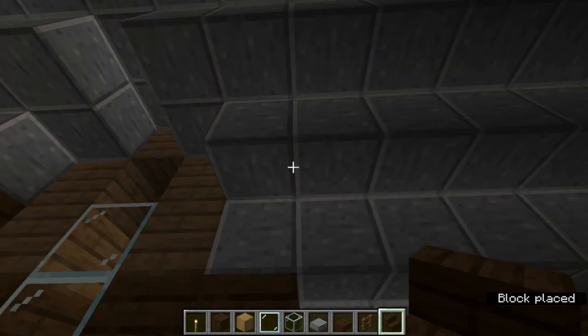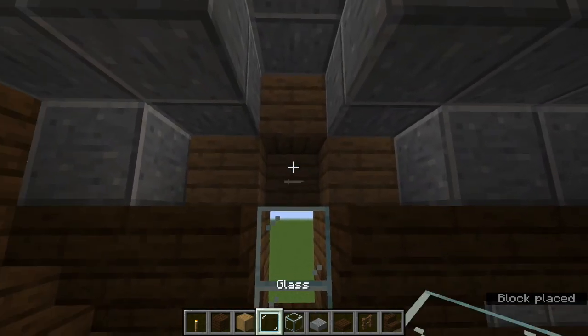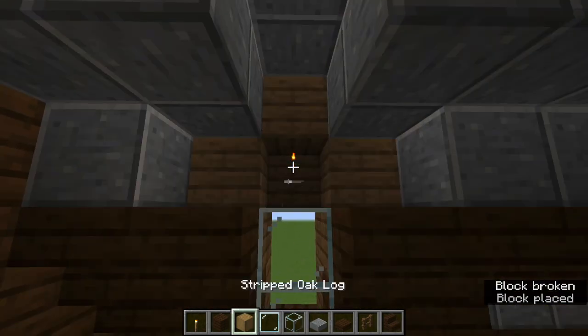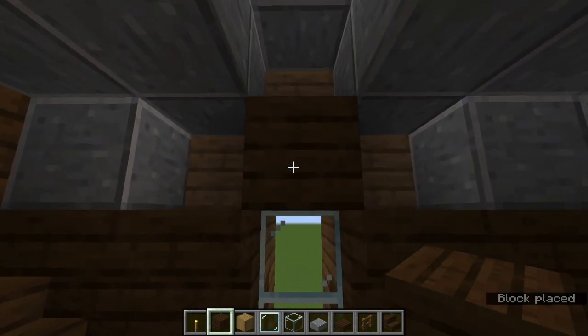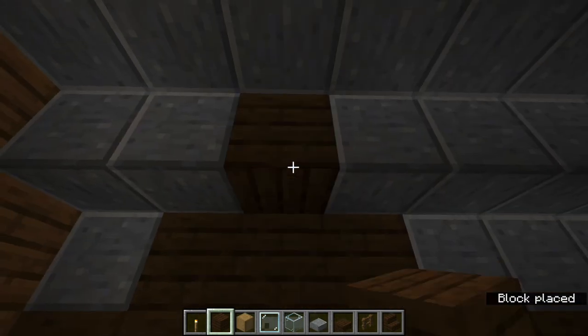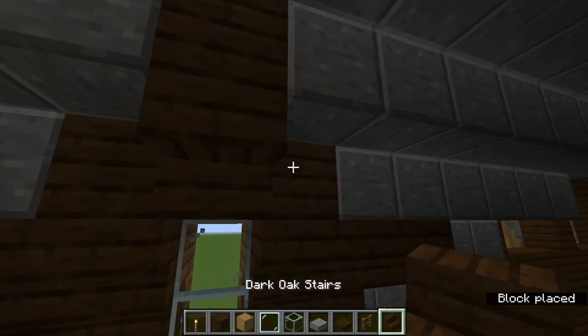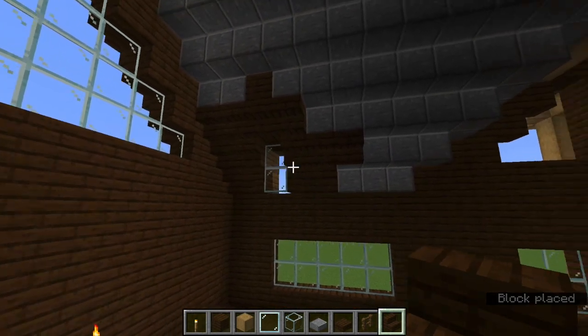and then comes out like that, and then we can take a dark oak block, not a torch, dark oak block, right, and then do stair, stair. So now it is kind of smooth with the rest of the wall, and it doesn't look too out of place.